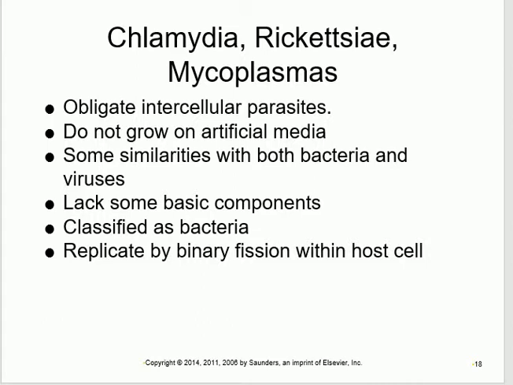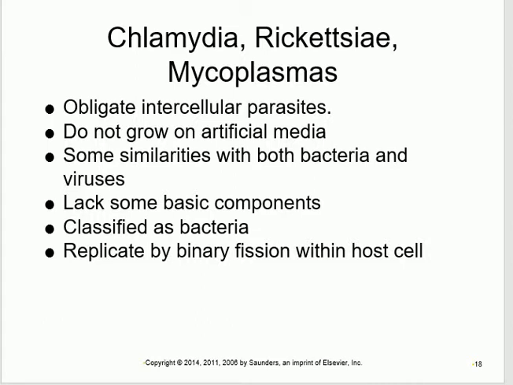Because they are very small, and they are actually obligate intracellular. The virus was obligate intracellular, right? This is also intracellular. So this is just an exception. Three out of thousands of types of bacteria that are very small and obligate intracellular. So is it a bacteria or virus? It's bacteria. Why? They have a wall, they have a membrane, they divide by binary fission. But they cannot live except inside the cell. If you take them out of the cell, they will die. So it's somewhere in between bacteria and virus, but it is classified as bacteria, behaving as virus.